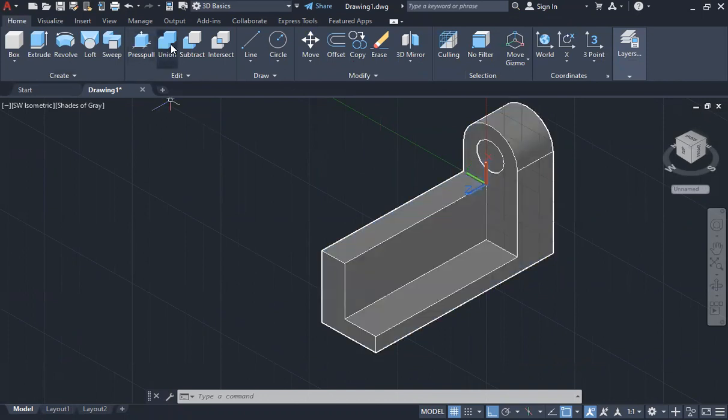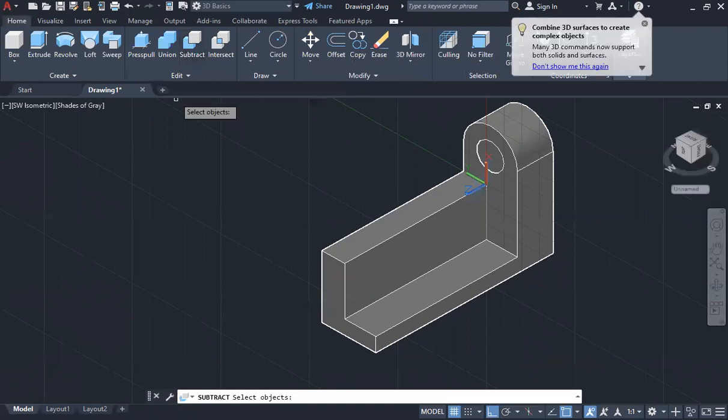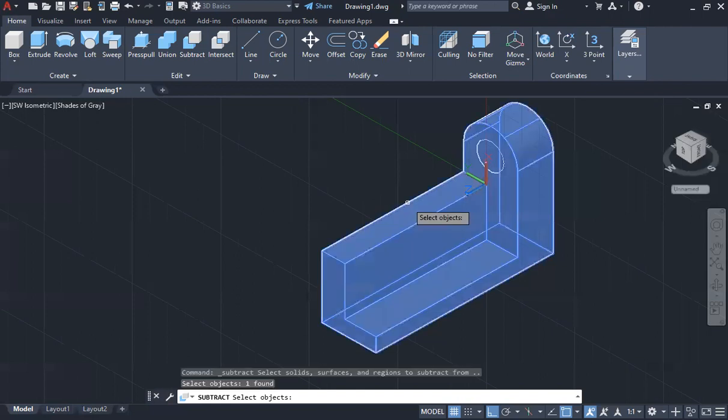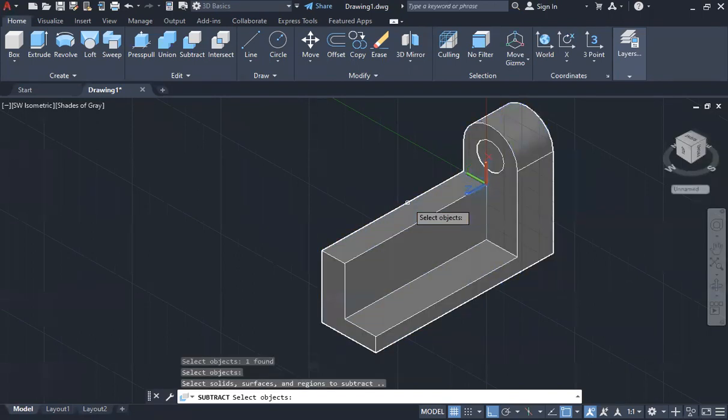Next to the union command, you have subtract. If you select subtract, the first thing that you're going to highlight is the shape that you want to subtract from. Down here it says, select the objects. The object to subtract from is the larger shape. Click on it, press enter, and then it says to highlight the surfaces, solids, and regions to subtract.